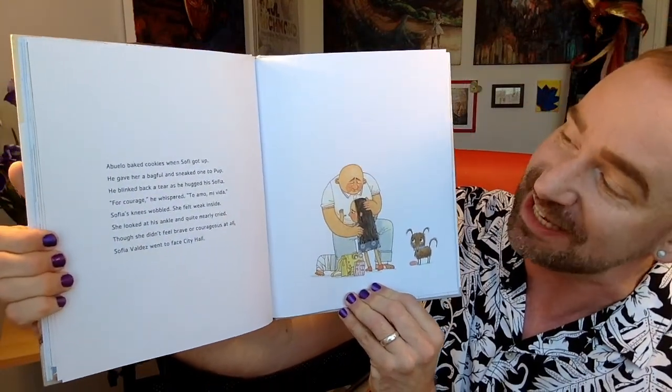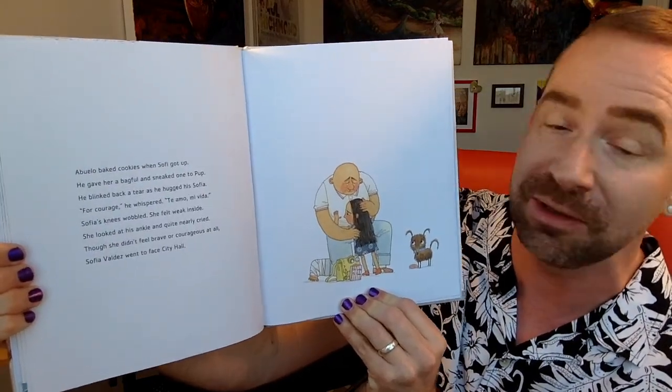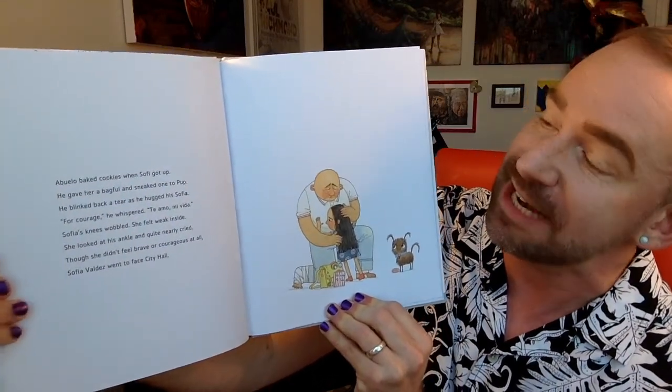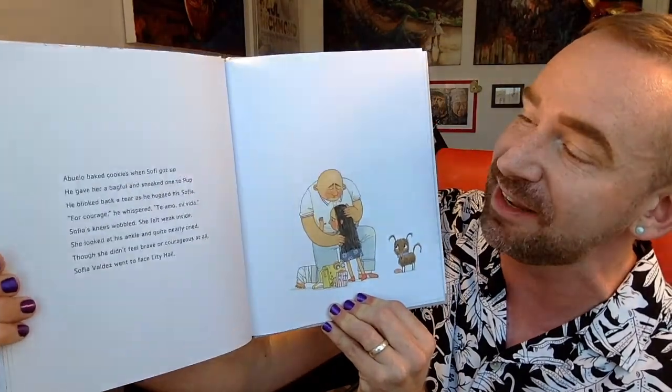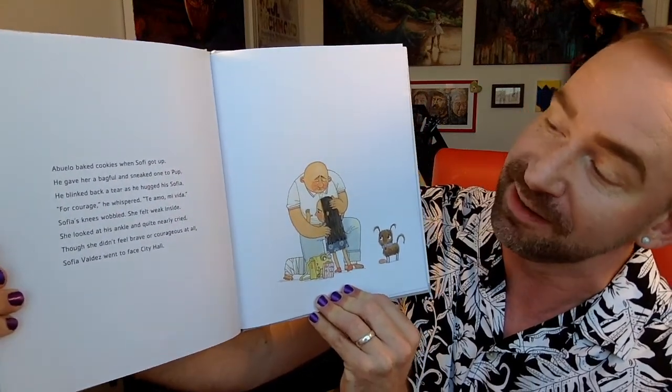Abuelo baked cookies when Sofia got up. He gave her a bag full and sneaked one to Pup. He blinked back a tear as he hugged his Sofia. "For courage," he whispered, "te amo, mi vida."